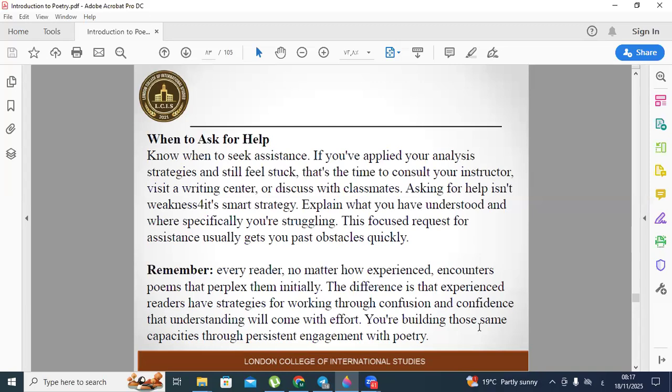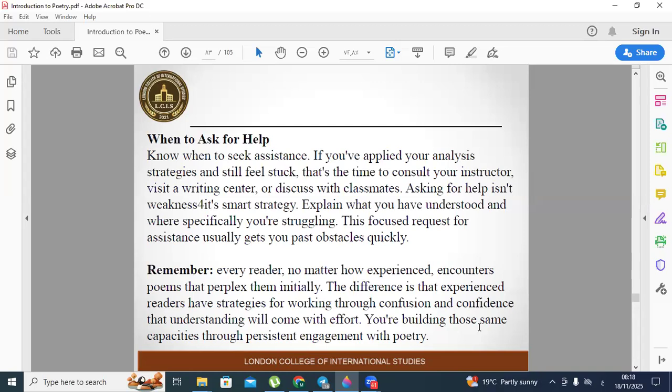Do not just say, I don't get this poem. Say, I understand that the speaker is describing a storm, but I'm confused about why the speaker calls it a blessing. Can you help me think about that? This focused request for assistance usually gets you past obstacles quickly. Remember, every reader, no matter how experienced, encounters poems that perplex them initially.